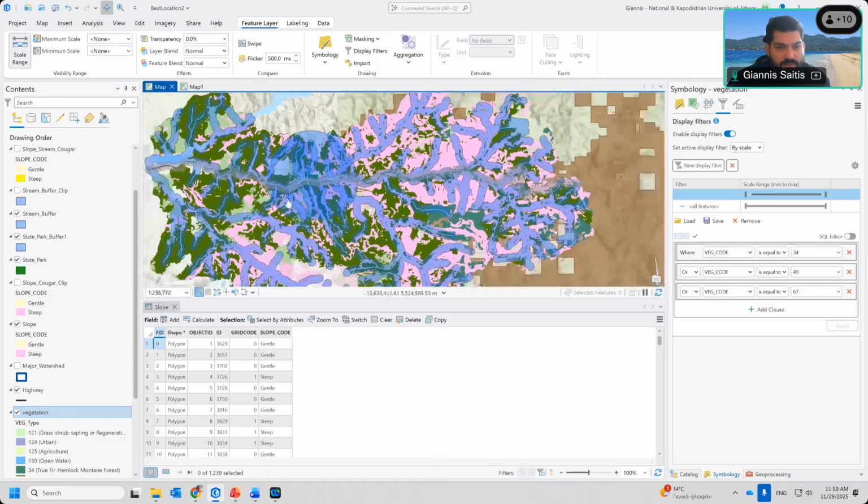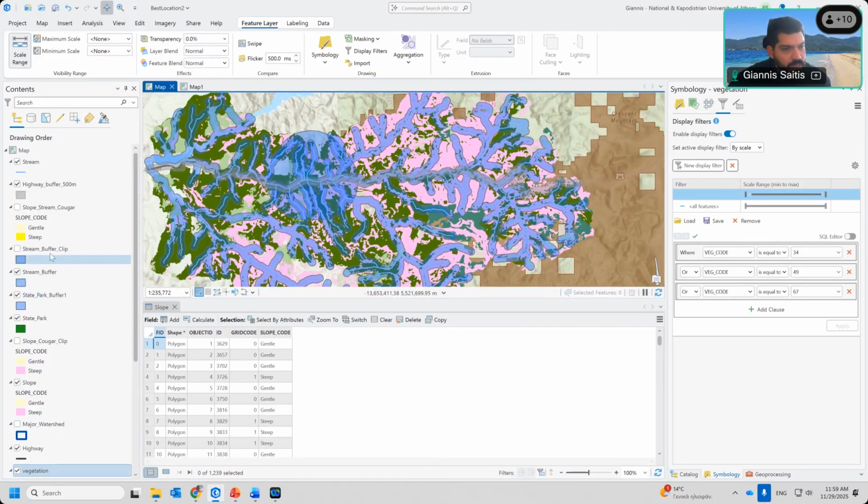We have a buffer zone for the road, okay. We have the buffer zone of the rivers for them to reach there, okay. What else? And the slope.